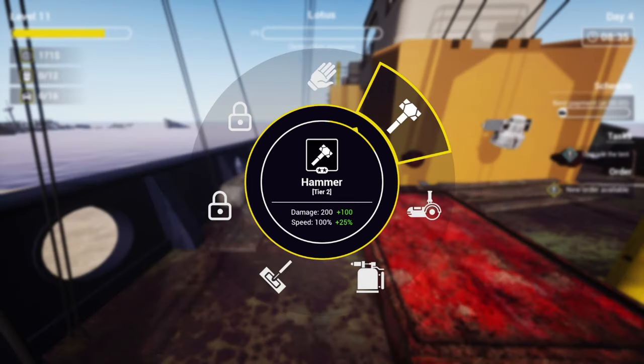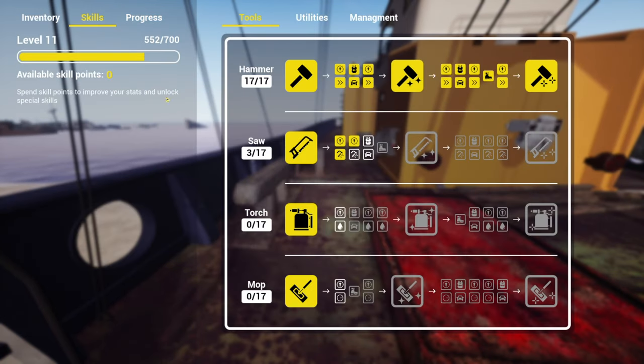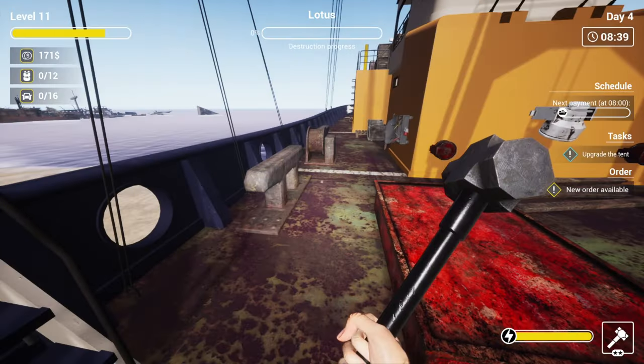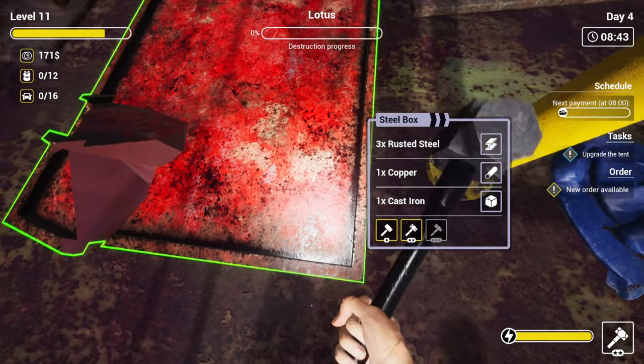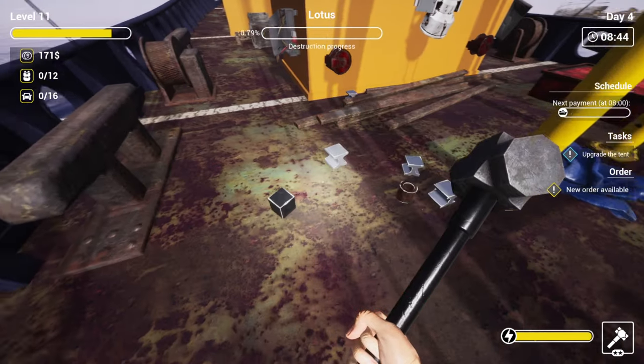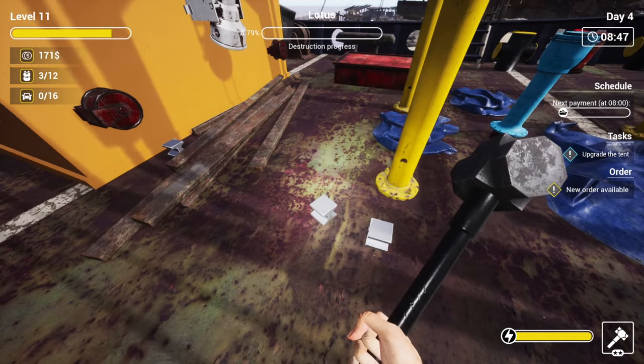So first things first, we need a hammer. We need to check if we've done all the skills. We got zero skills, so make sure you do all the skills. It's really going to be handy. And then the normal ones that you tried to do before, yeah, they are going to be much faster now.